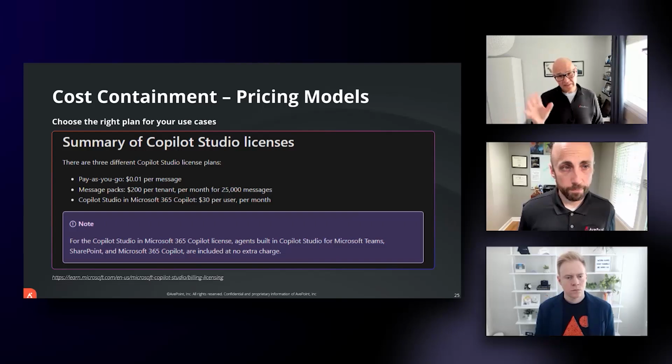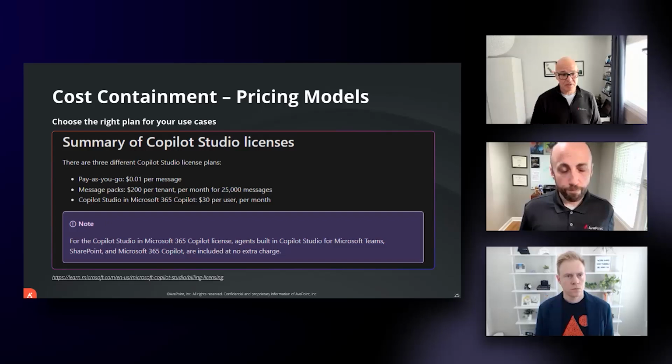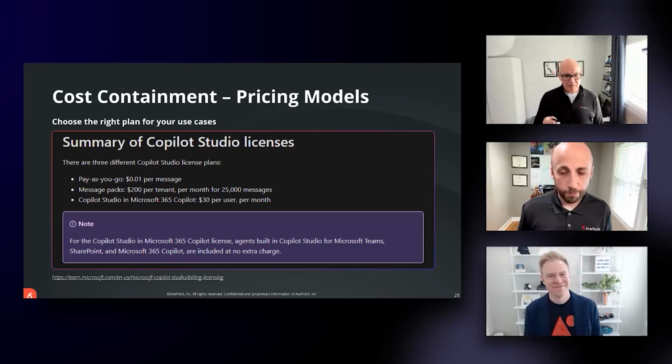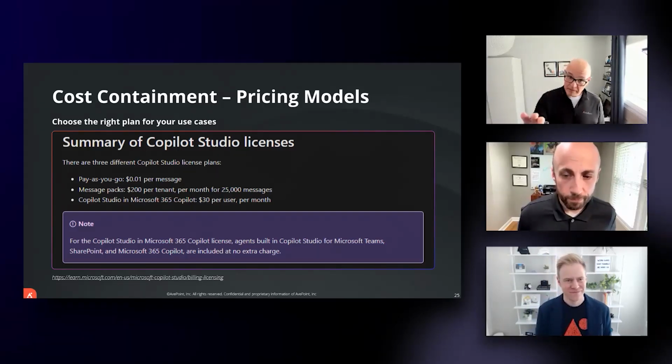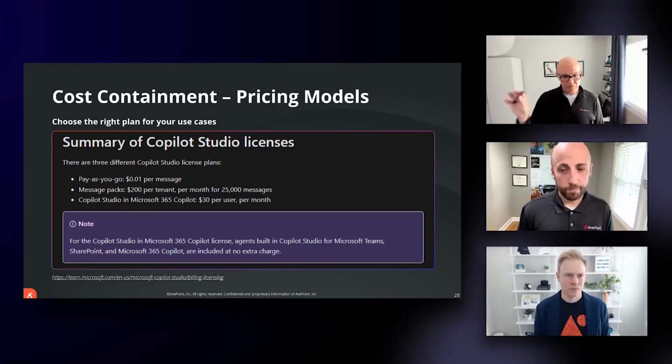The final option, the one that gets a little more complicated, is the pay-as-you-go option that is tied to an Azure subscription. Now, this one can be complicated based on how the agent is designed and how it might respond to a request, but it's also very misleading when it says 1 penny per message. But as we'll get Jared to explain later, it can be very complicated. Despite the complexity, it's also a really good choice for those situations where you might have a new agent and you don't understand what the steady state of message volume will be.